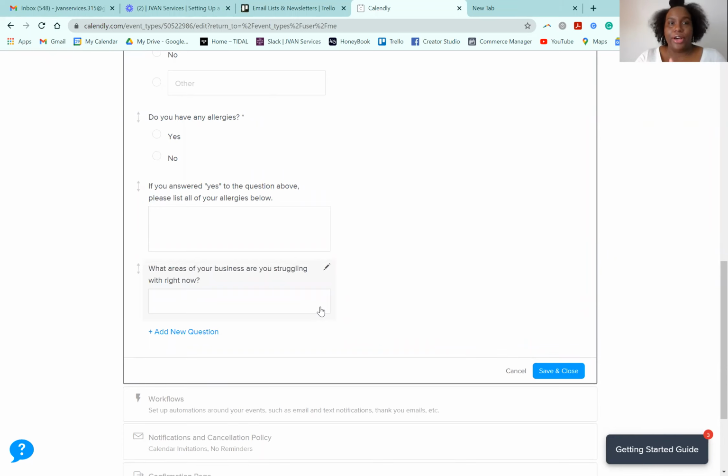Okay, so now that you have an idea of what these questions should be, I would say take some time to write your questions down. Use the last consultation that you did with a client as your roadmap to completing a 10 question intake form for people moving forward.